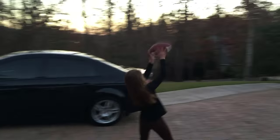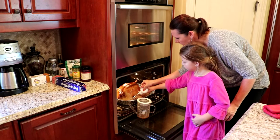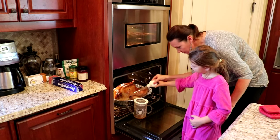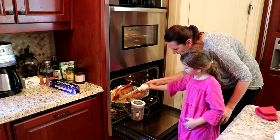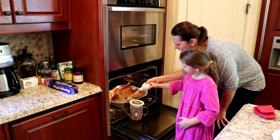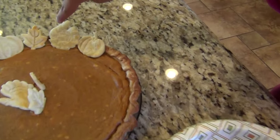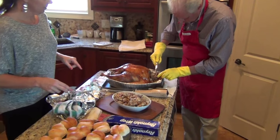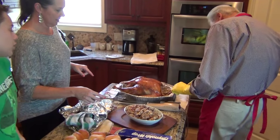Guys are on fire. Oh yeah, look, dogs. Look at this. It's called basting. What's this? Look, and then we do this. See the ball? We grab some and then we put some of this in the turkey. And then what's it called? Gravy. What are you doing, Blakely? I'm decorating the pumpkin pie. So first it's pumpkin, turkey, leaf, and then acorn. Watch your grandpa. He's like the turkey master. Grandpa, turkey extraordinaire.